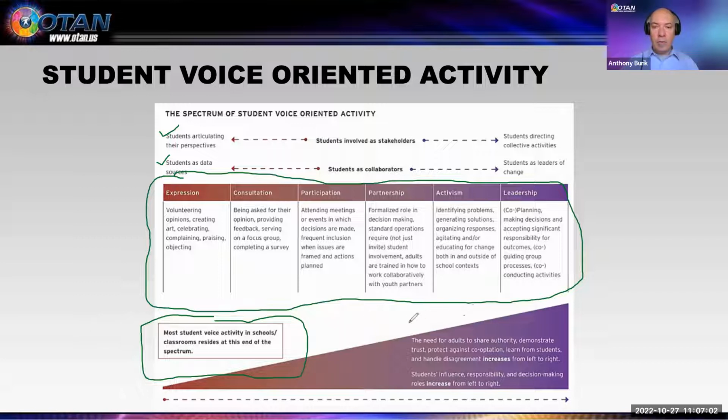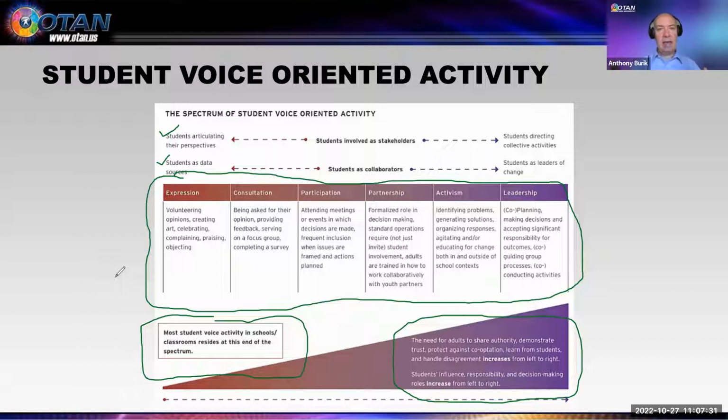I also want to direct you to the bottom right part of this graphic. It reads, the need for adults to share authority, demonstrate trust, protect against co-optation, learn from students, and handle disagreement increases from the left to the right. And students' influence, responsibility, and decision-making roles increase from left to right, okay?